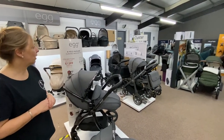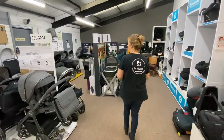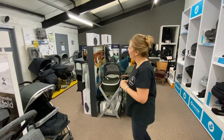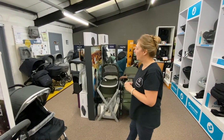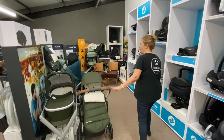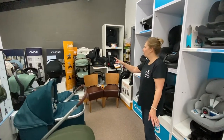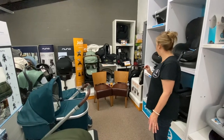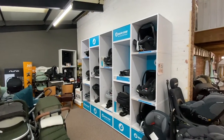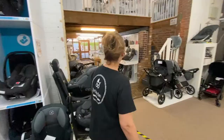We also do the Baby Style Oyster — that's a great pram for being out of town, in the park. Ingolcina, which is an independent, owner-led product, Italian-made, lovely design. We've got a new product coming in from them at the end of January. Upper Baby, very versatile, very practical, and we also do Joy and Nuna, as well as a great selection of car seats from Maxi Cosy, Joy, Nuna, as well as Brand's Own.